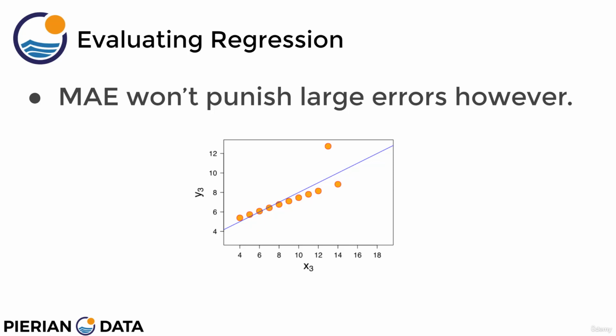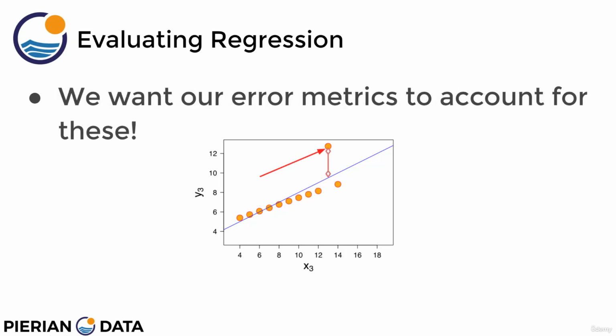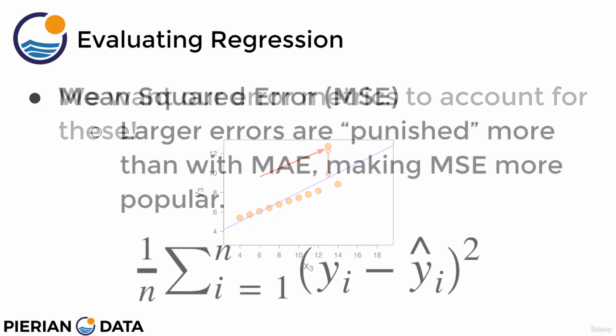However, we have one point that is extremely far off. And if we just use mean absolute error, we're not actually going to be aware if we are really off for just a few points. And we want our error metrics to account for these. We want some sort of reporting metric that does take into account if you're extremely off, even for just a few points. So how could we actually fix our error metric to try to account for the case where we maybe really have large errors for just a few points?